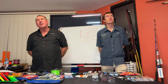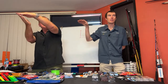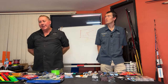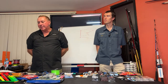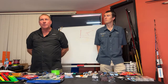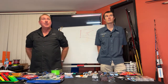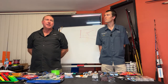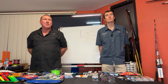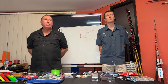Is that different sex? So the female is the one that's got the more pointed, round head, yeah. And the male's got the big drop down with the eyes right at the top. That's the male, or right down the bottom, sorry. That's how you tell a male from a female, but the colouring is a lot of times to do with their aggression. If they're really go-getters and they're hungry, they'll be fully lit up. But if they're not lit up and they're just a basic colour, those guys are not really feeding much.